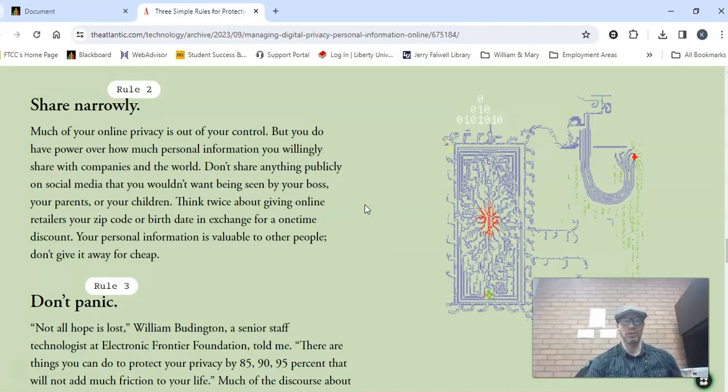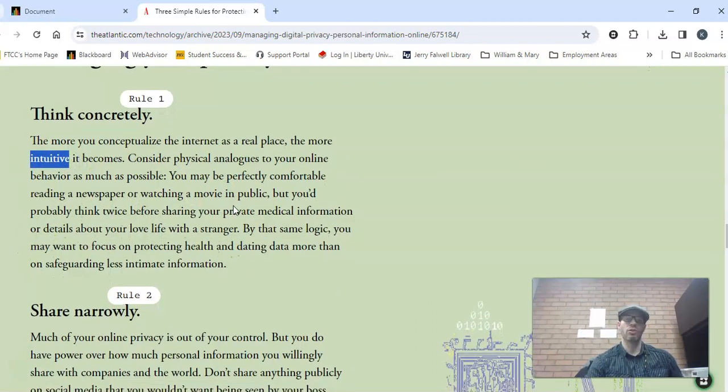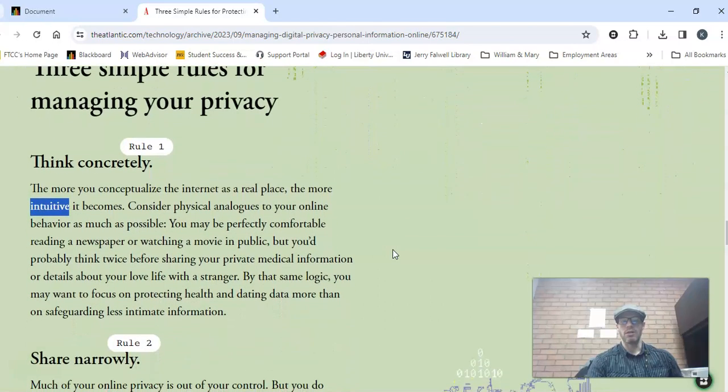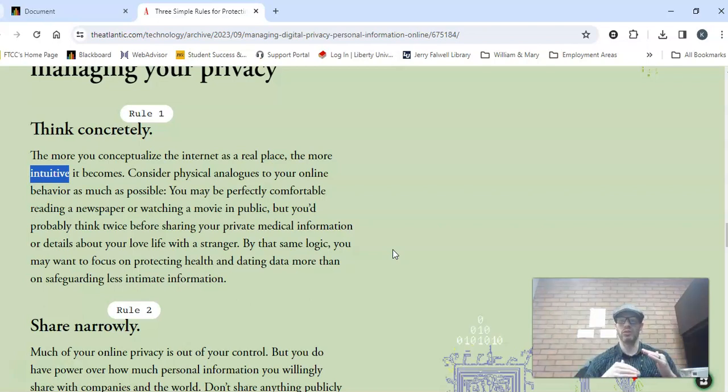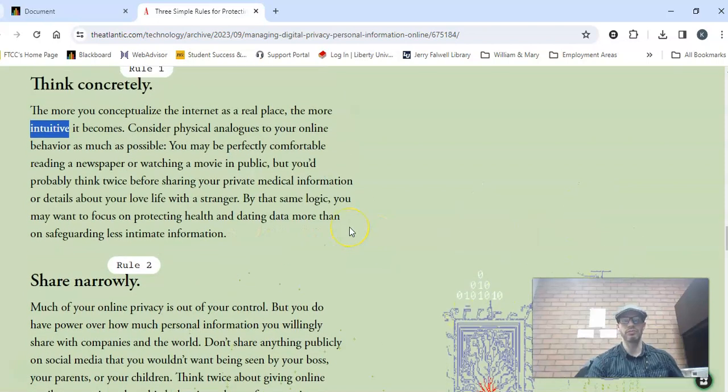Now, think about the language that's used. There are some words in here like conceptualize and intuitive, and those are not at a low level of linguistic comprehension, right? But it's not extremely high either. So you want to look at the language and think, is this low-level language or high-level language or somewhere in the middle? And really it's somewhere in the middle. So this is targeting average casual users who just want to learn some basic things about how to protect their information online, right? And so they give 3 basic rules.